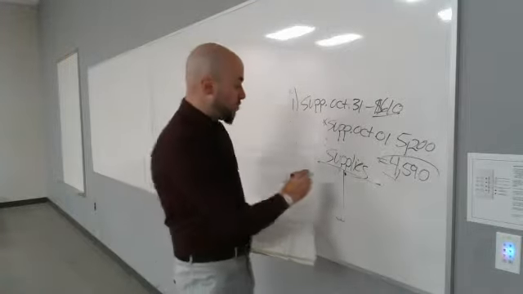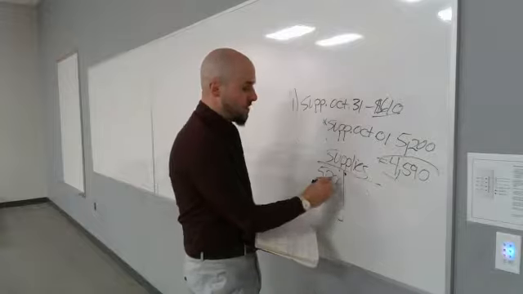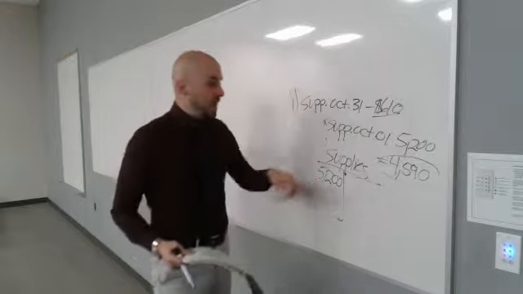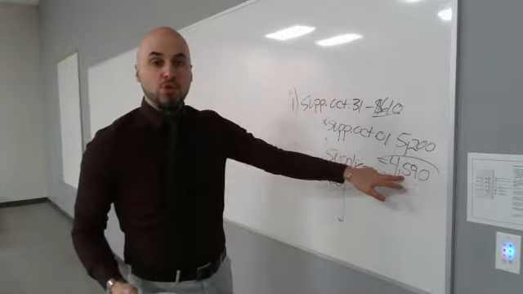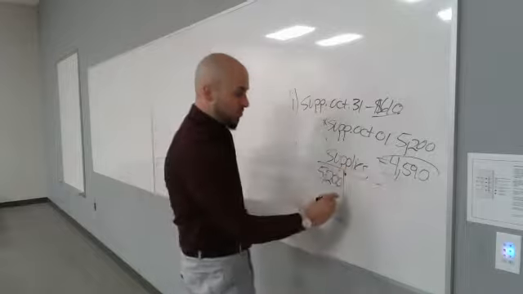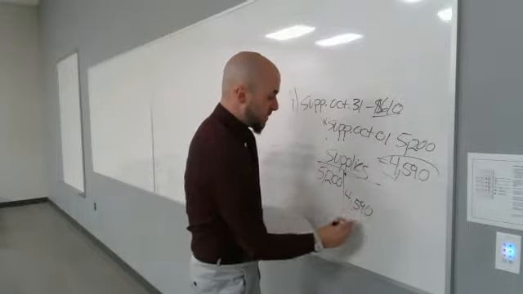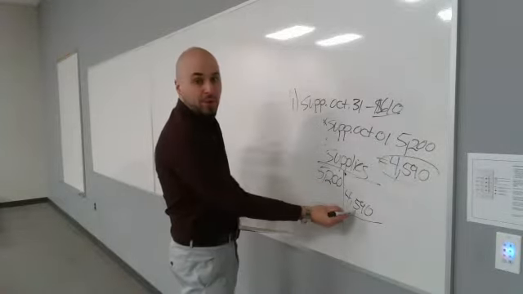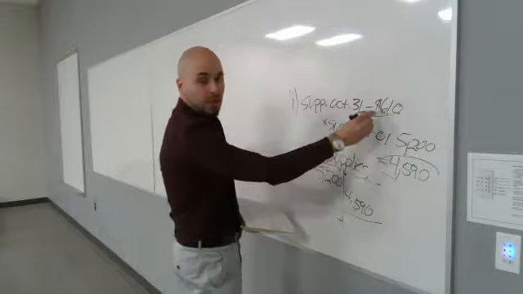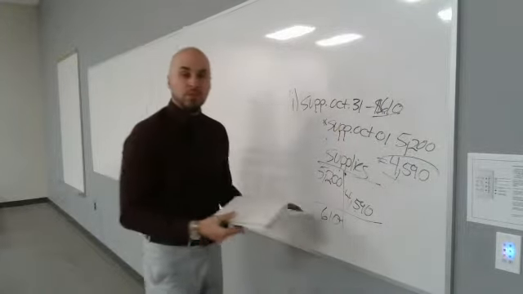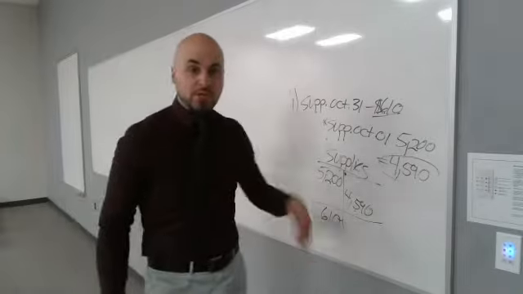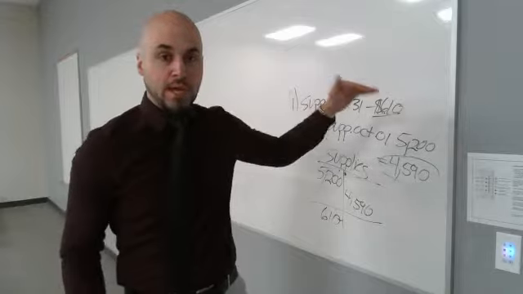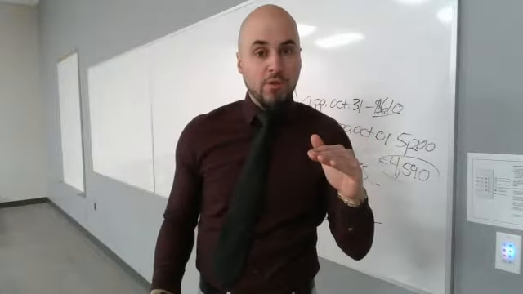Supplies started at 5,200, so it has to be on the left side. This number is from the unadjusted trial balance. We debit it for 5,200, and now here you credit it because it's been used at the end of the month for 45.90. Guess what's remaining? 5,200 minus 45.90 has to be the 610 that they already told us. So the 610 in the supplies account is the updated balance. And you're doing that for each of these ledgers, getting a final balance amount for them.